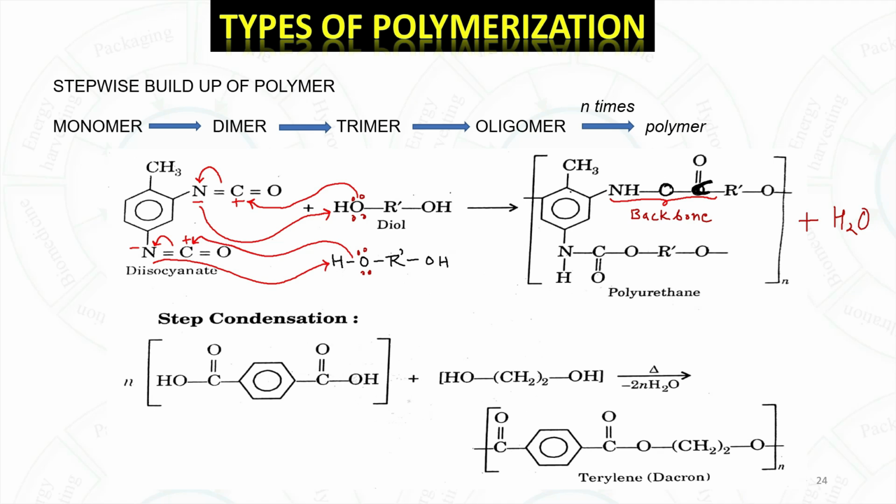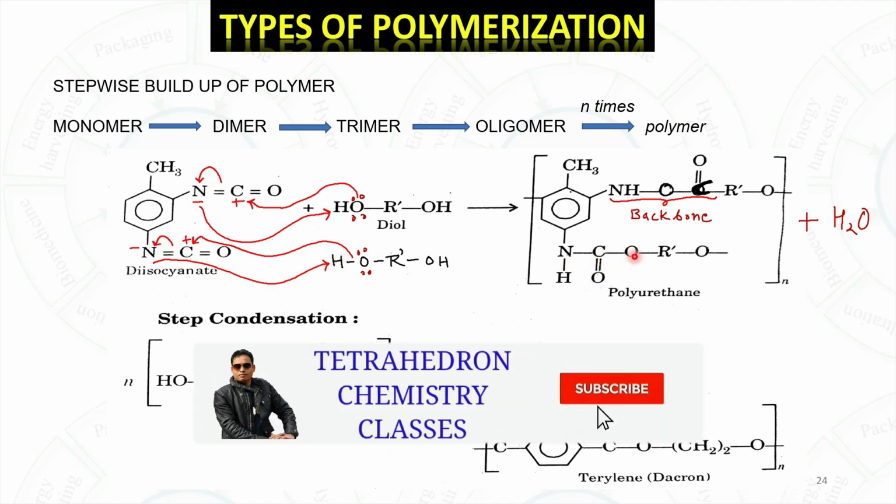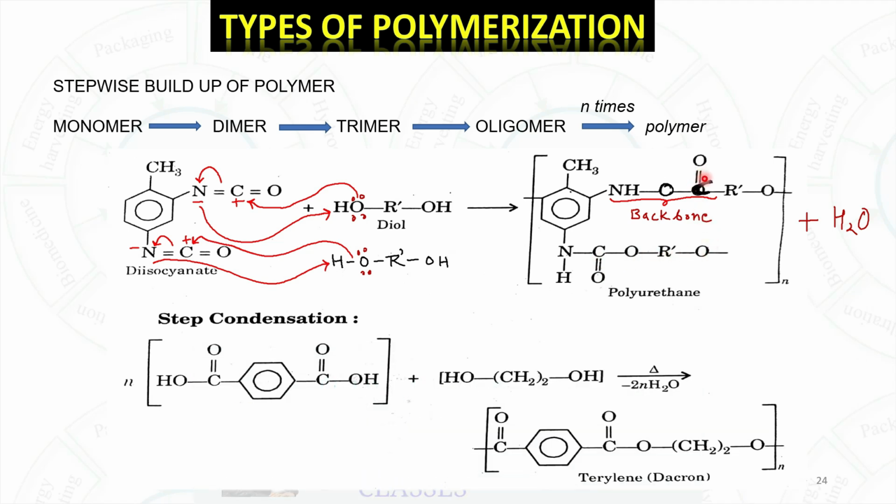Please remember, this is very, very important to understand. And the same thing is also happening here as well. This lone pair is attacking this particular carbon, and this bond is shifting here. This is grabbing this hydrogen here, becoming NH, and now this is C double bond O and ORO, right? So if you want, then you can shift. Basically, this connection is in between your carbon and nitrogen, so this oxygen should be in the opposite direction. So this is again an error. This carbonyl should be here. Okay. But when I discuss the synthesis of this polyurethane, then I'll correct this thing here.